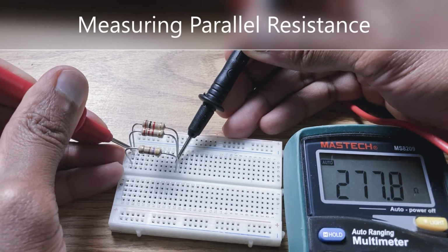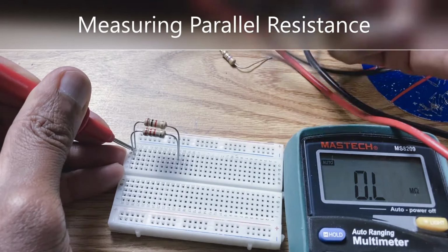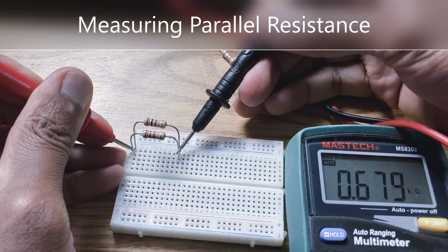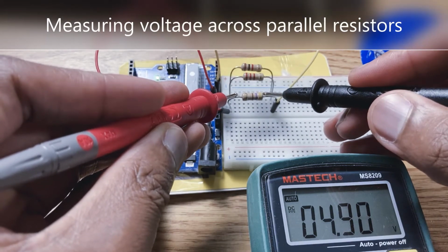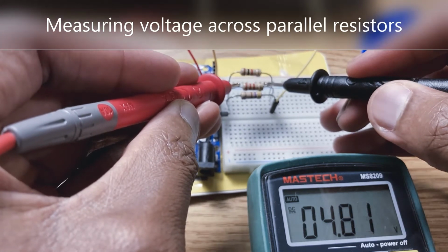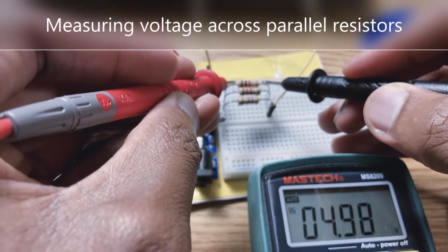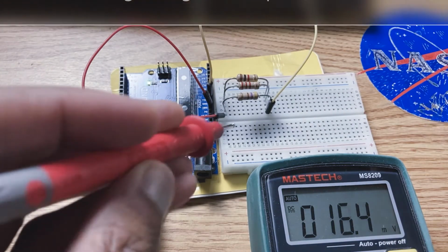And then we can measure the total parallel resistance, 277 ohms. If we remove one of the resistors, we have 0.679. So here we are measuring, when we power this circuit with 5 volts, the voltage across each resistor, and the voltage across each resistor is about 5 volts because they're in parallel with the source.